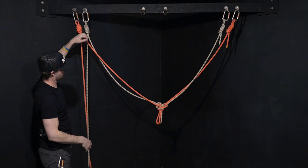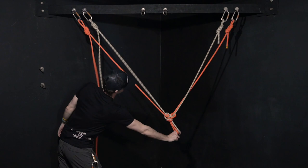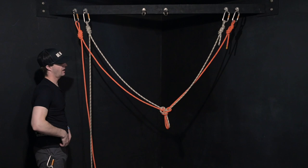The nice thing about using an eight here is once you clip it in, I can also adjust it easily. Now you're probably asking why don't I just use an alpine butterfly — well, because an alpine butterfly is not an end knot or termination knot. So let's use an alpine butterfly where they're supposed to be used. Now I have that, and then I can start descending down these ropes.